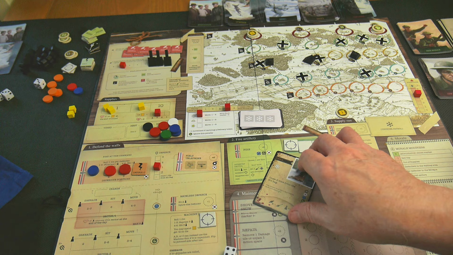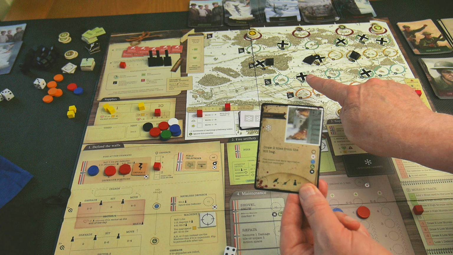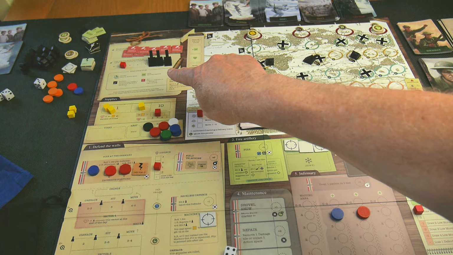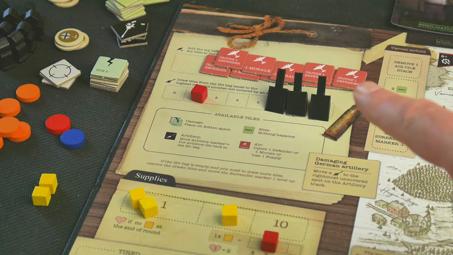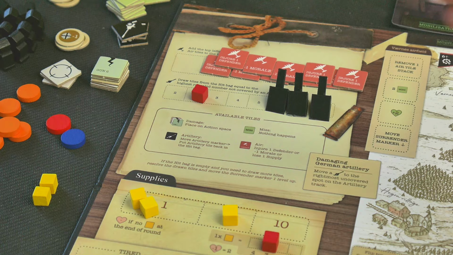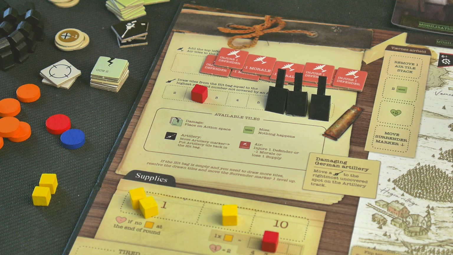Then the artillery on the board fire, boom, boom, boom. And they're firing over now onto our position. So we consult the artillery track, which is over here. Let me just show you. You look at the rightmost exposed number, the highest number on the track, which is five. And that's because we put artillery onto the board. As more artillery comes onto the board, these numbers obviously are going to get higher. At the moment, it's five. So that's how many counters we draw from the hit bag.